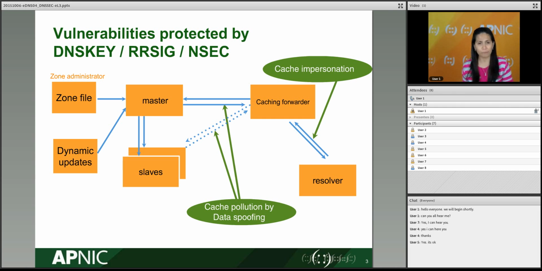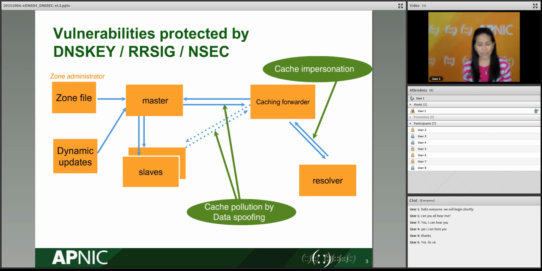You can do dynamic updates. You can add, remove, edit different resource records. Resource records are basically entries in your zone file. It's the mapping from one domain or one resource to another resource. So we've looked at that hierarchy in the previous session, and we tried to identify where are the possible problems, where are the issues, where are the possible vulnerabilities, weaknesses, and loopholes.